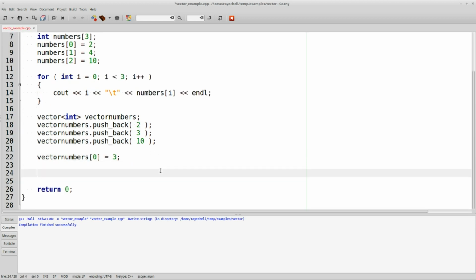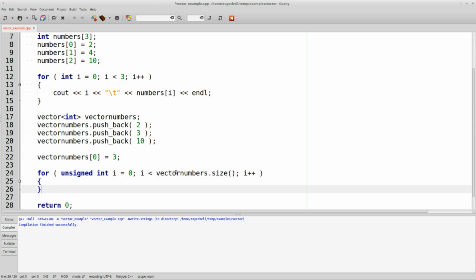So next, let's just iterate through each of these. We'll use a for loop again. Now when we use the size function for a vector, it's going to return an unsigned integer. What this means is it's an integer that is only positive or 0. It can't be negative, and this just kind of extends the amount of integers that you can use on the positive side. So I'm going to write this as unsigned int i starts at 0, and we will go up through the vector size and up by 1 each time, and we'll again output the index and then the element itself.